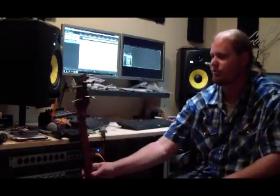I actually keep 2 of these in my studio. One stays right here at my desk where I work, and I keep one out in my practice area right next to my guitar amp. And I've actually sold 2 tube stands recently because of this. I gave one to another kid at a church who needed a stand. Around here, I don't have any use for anything else anymore. So I think it's a good thing to change to. It's a great invention, a great idea.